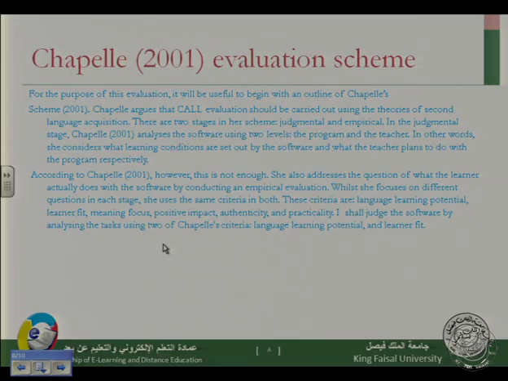Practicality, and I mentioned this, the software should be practical. You can use it, you can implement it in a very good way. If it's not practical, well, then let's say that you have the software, but you don't have a lab. You have a lab, but you don't have students. You have students, but you don't have the software. So everything should be available to you to be practical, and you can use it.